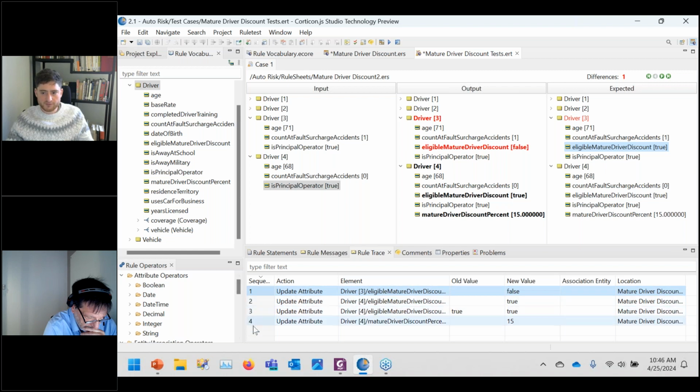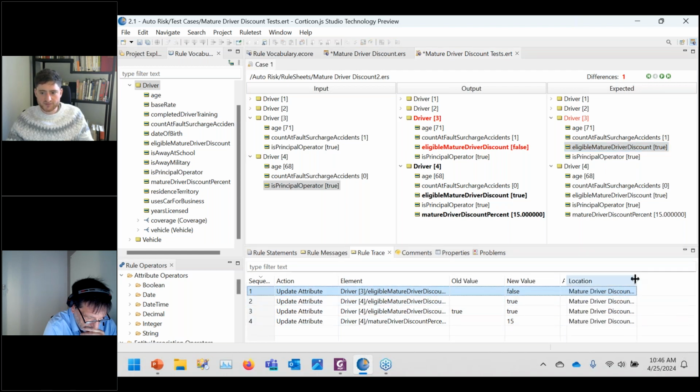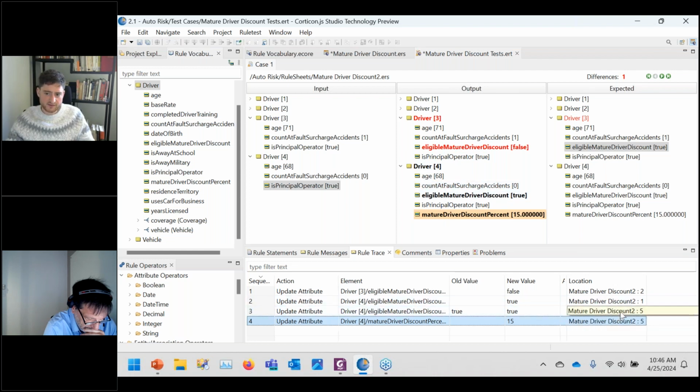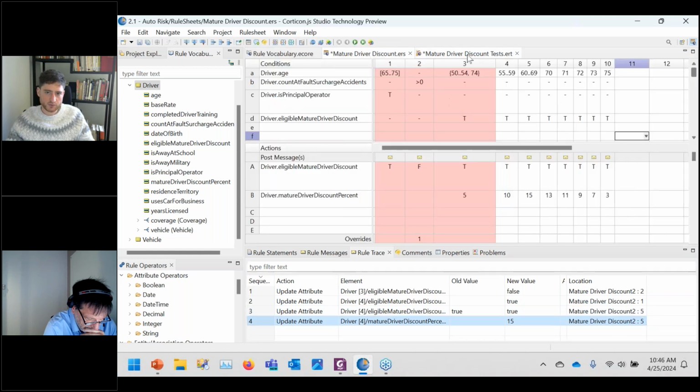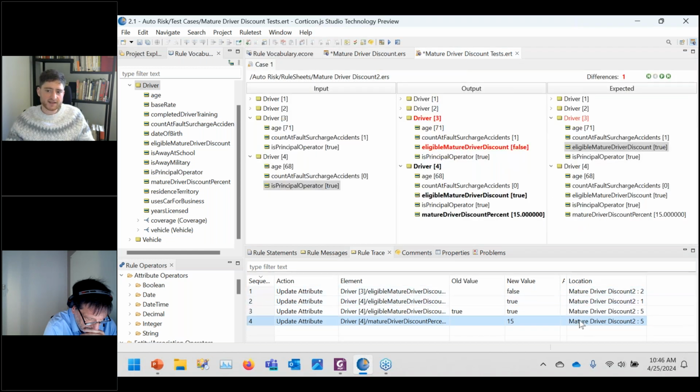So 4 different things happened. In this case, I'm just testing one specific rule sheet, but I can see the order of events of how this rule sheet was evaluated for each of these drivers. You can see how driver 4 had 3 different rules impacted or make change to them or evaluated upon them. And likewise, I can see the specific rule sheet, again, this here being the rule sheet, that has produced that given output.